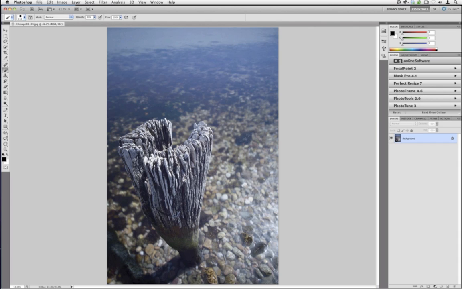So what I'm going to do first is make a selection around it. The easiest way that I like to make selections is just using the quick select brush in Photoshop. I'm just basically drawing, and the nice thing about the Photoshop quick select brush is it has a pretty good algorithm to detect edges. It's not the best, but it's okay. It's enough to get you started. So here I'm just going to refine my edge. I'm not too worried about the bottom, and I'll show you why in a second. But I'm just trying to get it as close as possible around the subject.